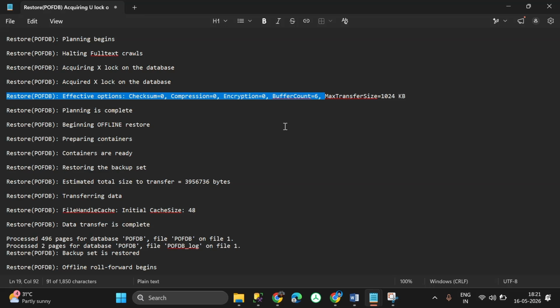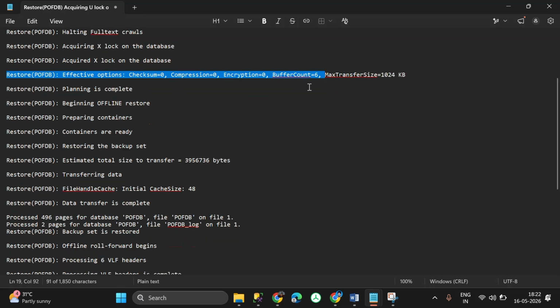For T-log backup, buffer count is 6. For restoring, whatever it is, full backup, differential backup, or log backup, buffer count is 6. For restore operations, this I have to keep in mind. This is very important. When you perform any restore, full restore, differential restore, or log restore, the buffer count will be 6 by default.